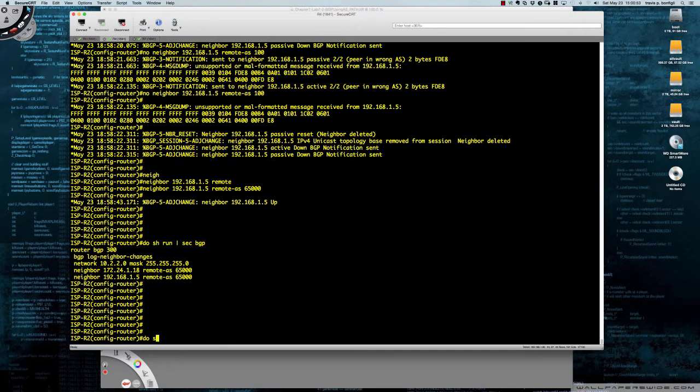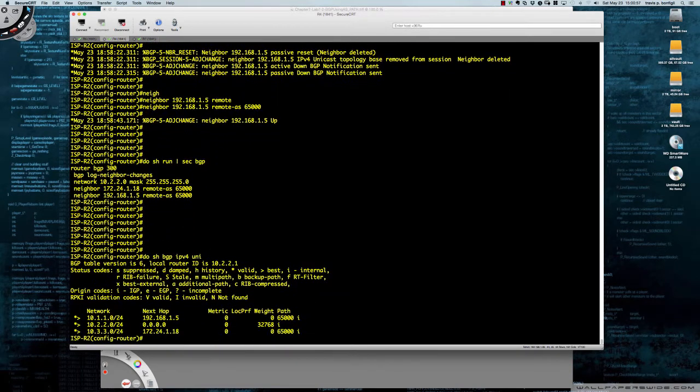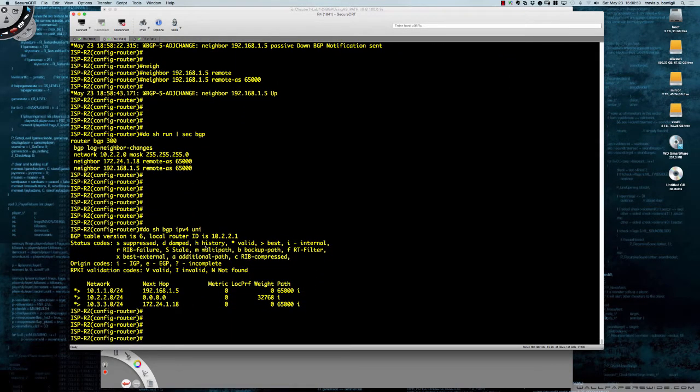So as they say, do show BGP IPv4 unicast. So neither router, and actually we're on the ISP here, neither router is learning the route because you can see this is the originating AS number. Now this is the ISP, so he doesn't care because obviously there's no conflict here. The ISP's AS 300, so he's going to learn both of these routes.